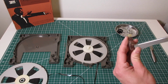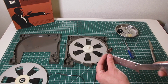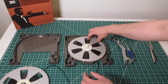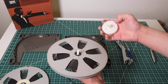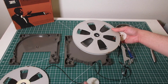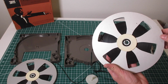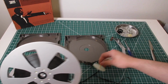One is, it's very difficult to fix a brake. Usually I just scrape off the leftover material and clean it up so it doesn't get on the tape. Clean up the tape spools here. And the most important thing I found to make the tape run as smooth and consistent as possible is to take the clutch apart. You can see that both spools are identical. You've got a felt clutch pad on this one and on this one, and they're interchangeable. You could flip this and it would be no different than the way it came.